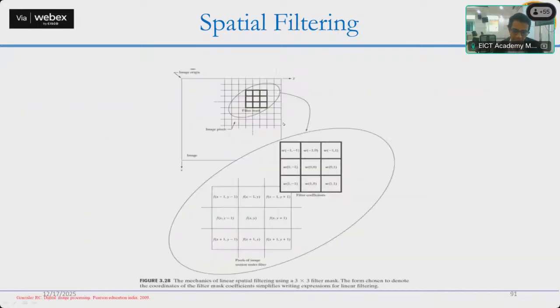So how does it work? As engineers, we are very much interested in how the mathematics will be laid down so that we can process that thing. Understanding observation is one thing. Applying the mathematics, developing the mathematics, is the next thing. If you are able to do it, then our job is done. Our research is done. So you are seeing it here: basically the image origin, some image is there, pixels are there. See what basically the mask is. The mask you can see here.